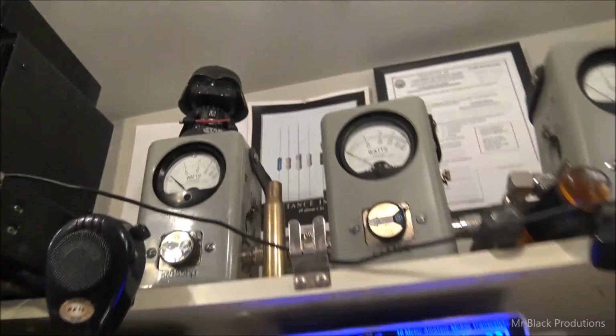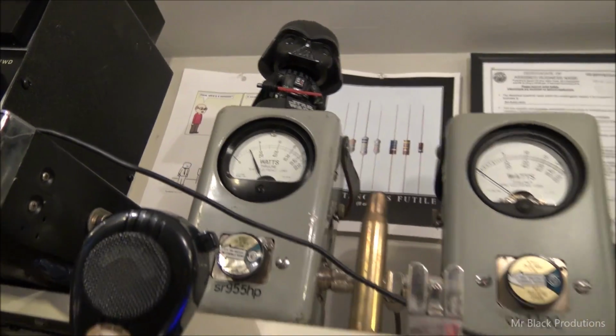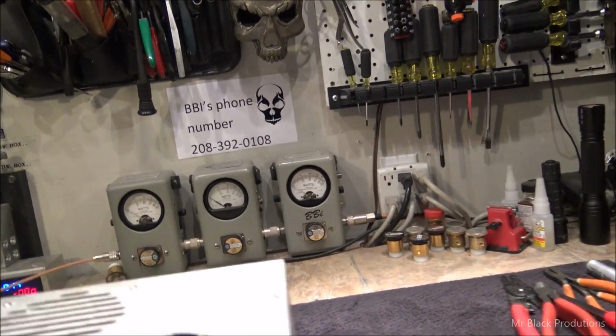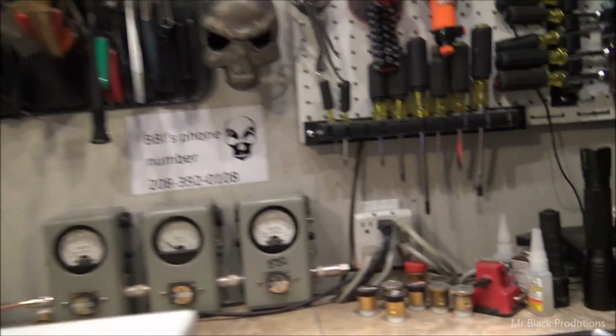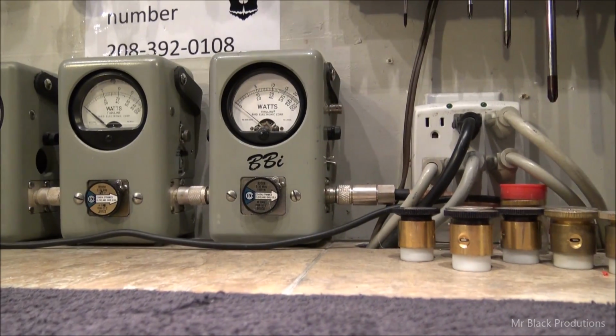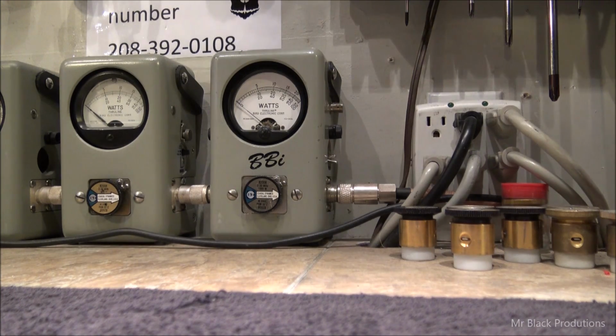Is your input tune? Of course, I'm swinging the heck out of this thing. Turn the dead key up a little bit. Finicky.